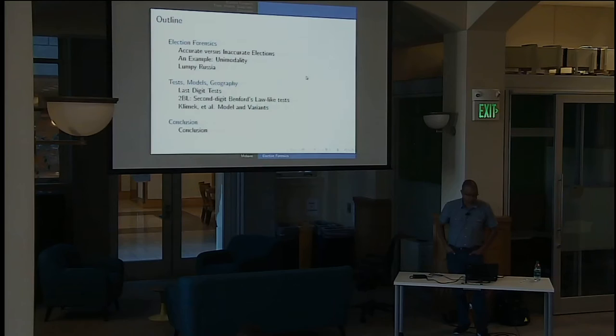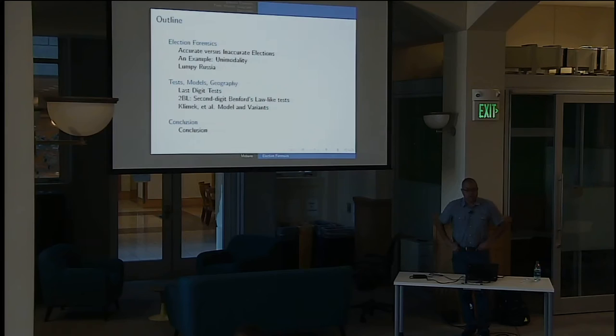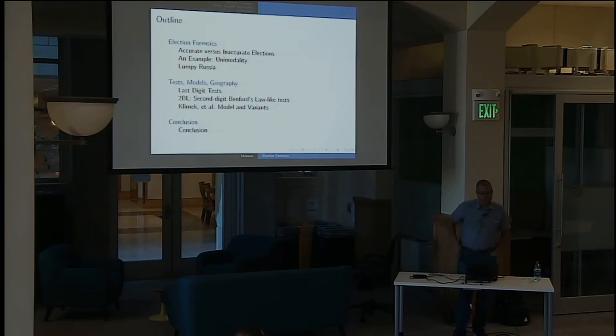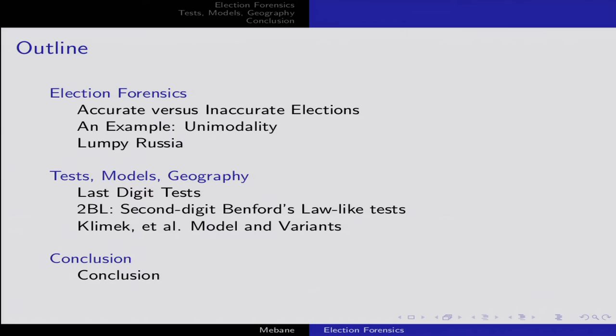The main arc of the talk is about a slightly different problem that I discovered. When I first heard about these digit tests, an undergraduate student approached me. I was teaching on campaigns and elections in American politics and was asked if I'd heard about them. I said I'd seen a web page where they were applied to US data, but I thought they were basically like astrology in their reliability — I didn't believe in them at all. Fast forward, and I discovered after a long while that the tests seem to respond to strategic behavior, people voting strategically, as much or even more than they do to fraud.